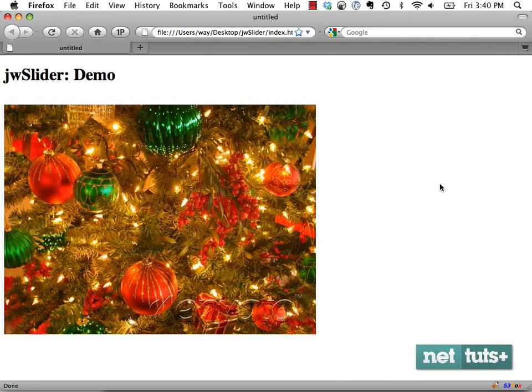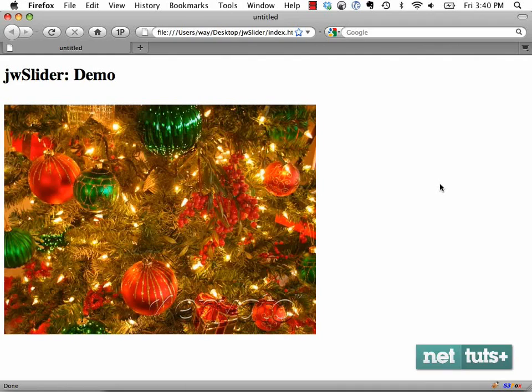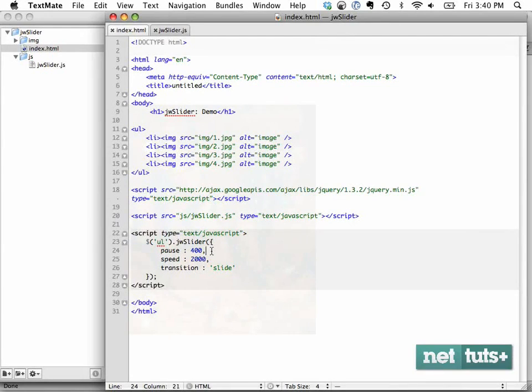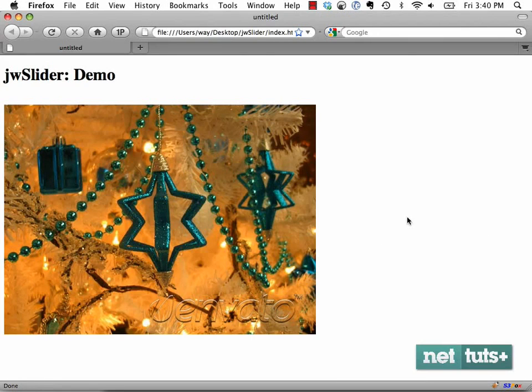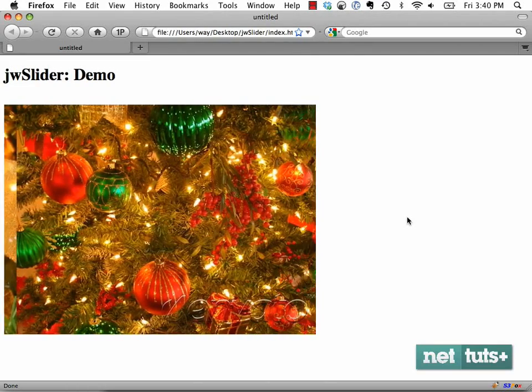And look at that. So once the slide completes, we get this weird flicker. Watch. It goes there, and then it jumps back. And I was looking through this, and I found that if you set the pause less than what the current speed is, it's not going to work. It causes a little flicker. So what we need to do now is add an if statement that listens for if that pause value is less than the speed, we need to adjust it and make it larger than the speed. It's kind of strange. So let's change it to 2100 and see if that fixes it. Yeah, see? And now it's working.